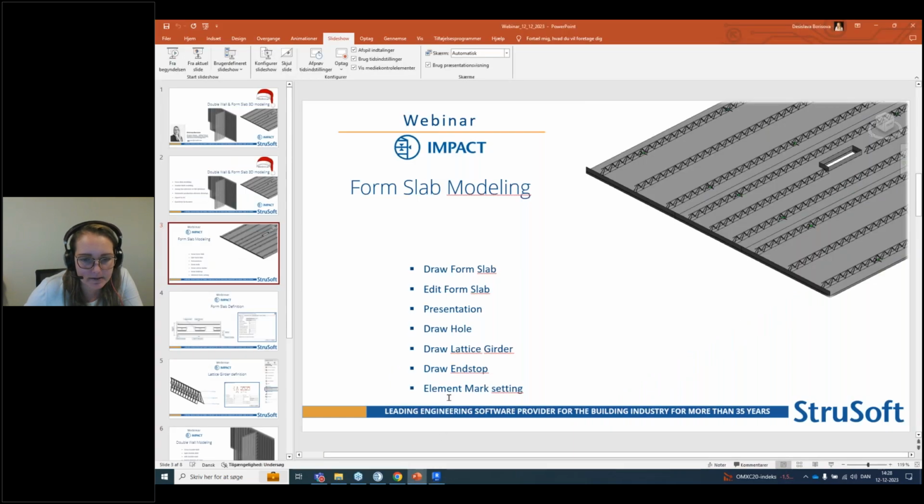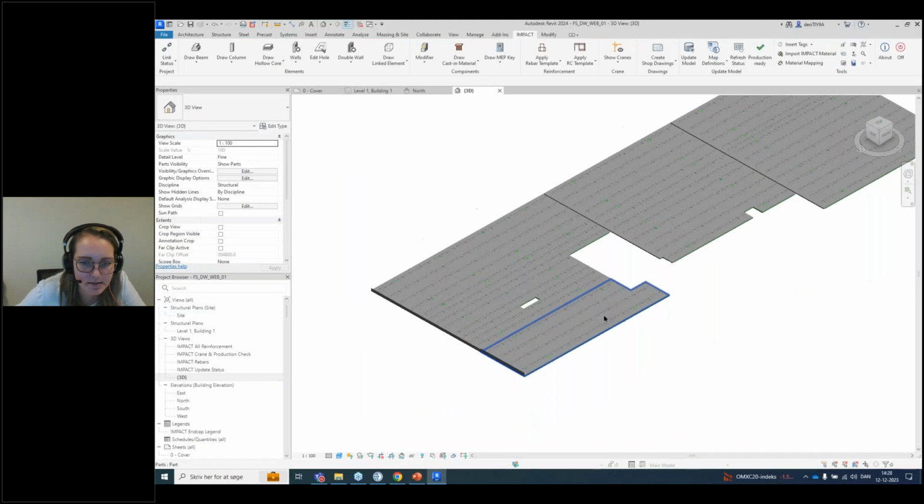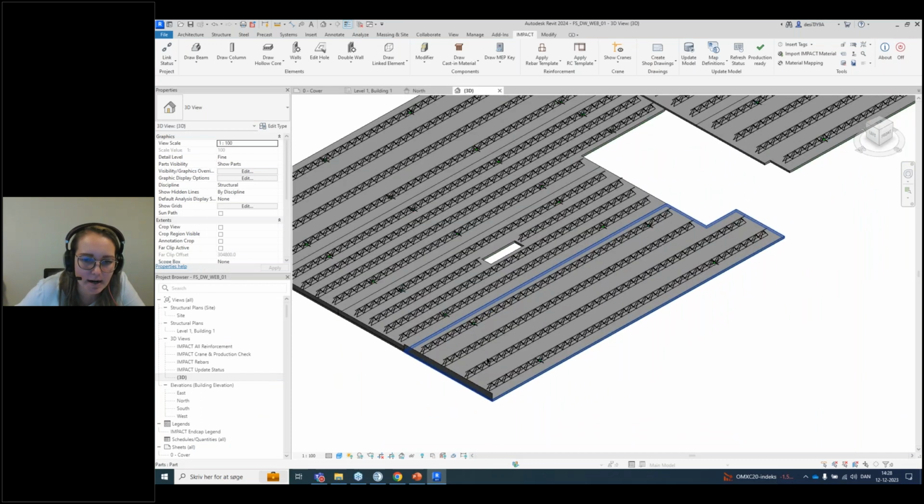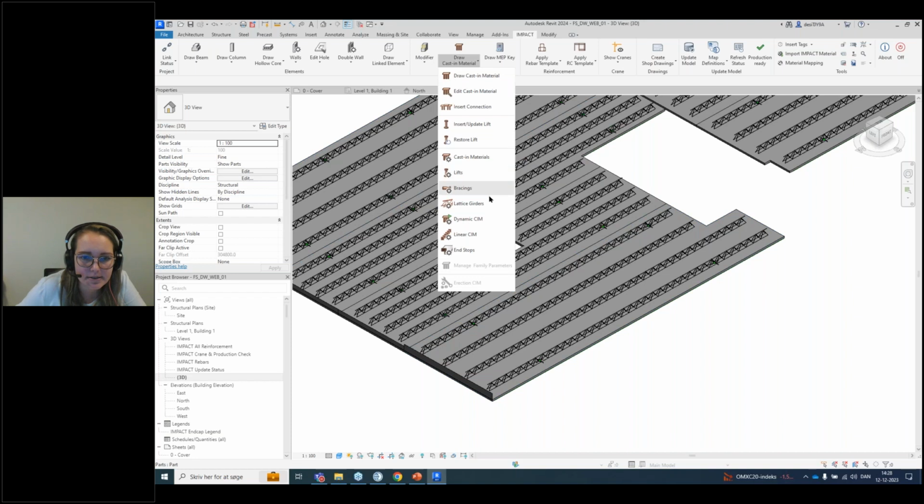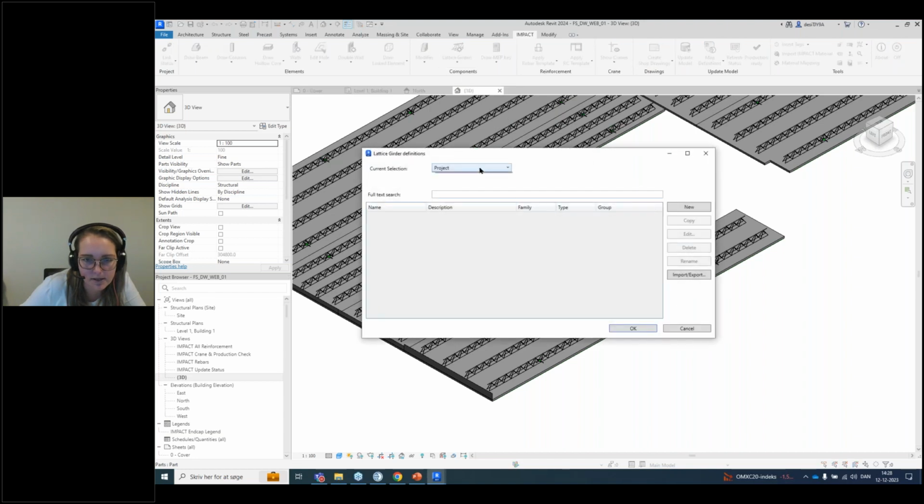Okay, and the last thing I want to show you before we jump to double walls, that's the lattice girders. I think here it's good to see how we draw an extra lattice girder. The lattice girder is a component that is first of all defined in the definitions here on the components.